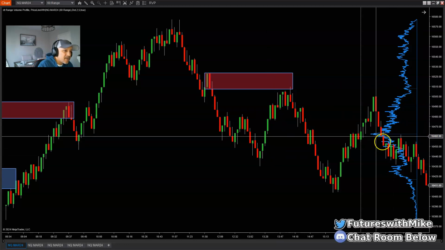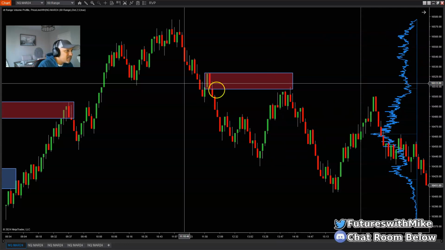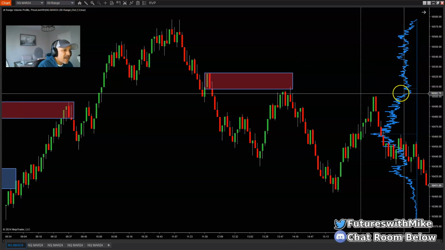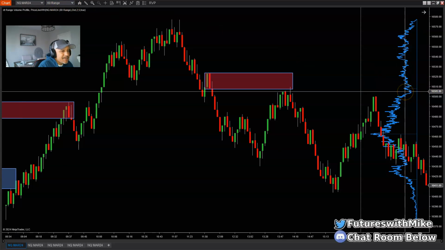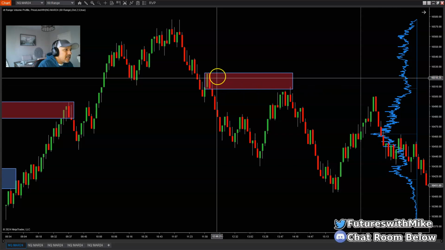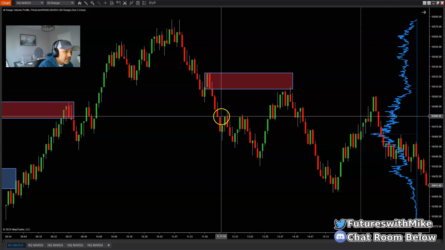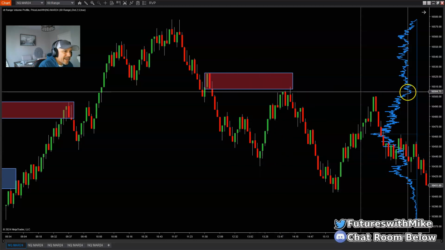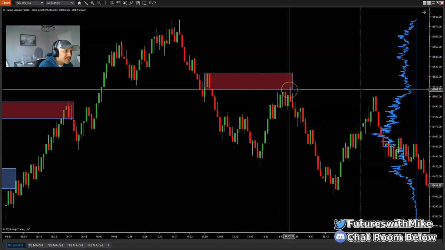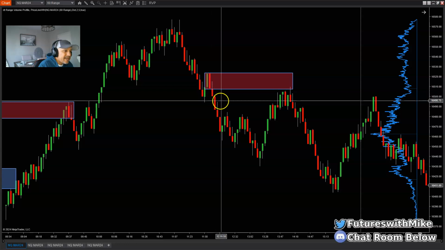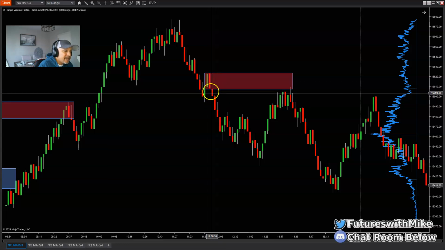If you see here on the volume profile, this again is a composite profile from my higher time frame chart, but I'm going to show you an example on a lower time frame as well. It pulls back to this area right here. Aggressive selling to the downside, we're at a high volume area. I'm looking to go short in this area. Why? Because we're at an untested, high probability area of supply.